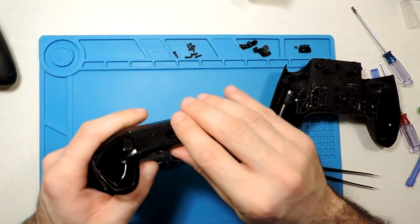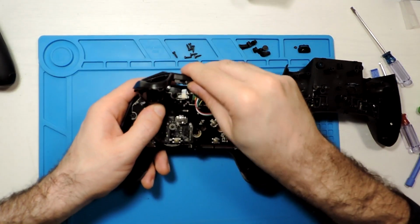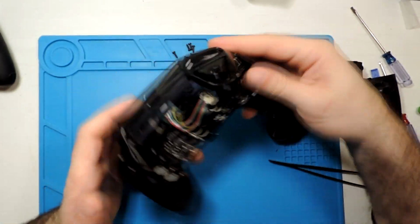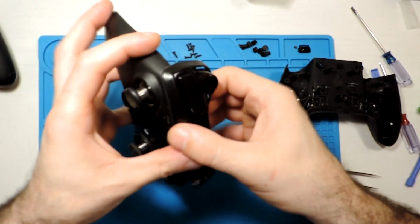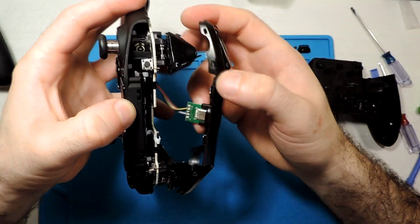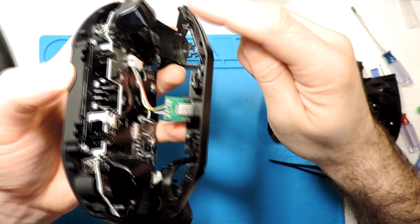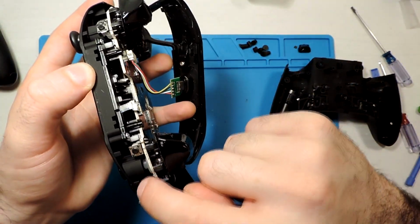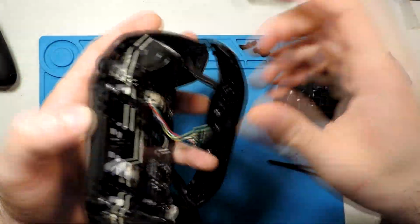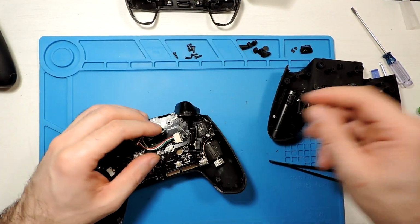So let's see if we can pull this up. So this just comes up. Yes, so it just comes up. See, it fits over here. There is 1, 2, 3, 4, and you see over here fits in these parts. So that's it. And this is the charging port as well.